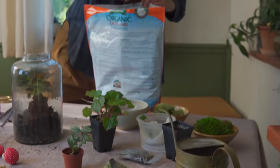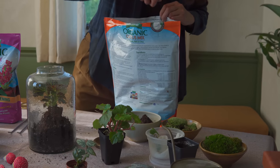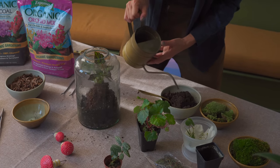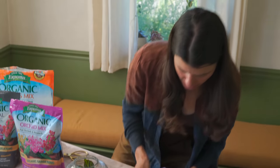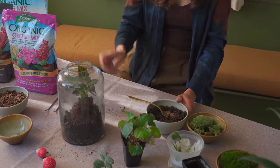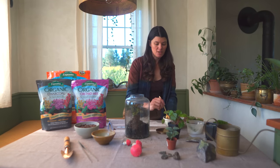So I could probably get this out in chunks and then break it up with my hand after I put a little water in it. And typically I would have a spray bottle here, but I don't know where it is. So I'm just using this kind of water right here. And it's also nice to have a little air sprayer to get the dust, especially if it's dry potting medium, off.